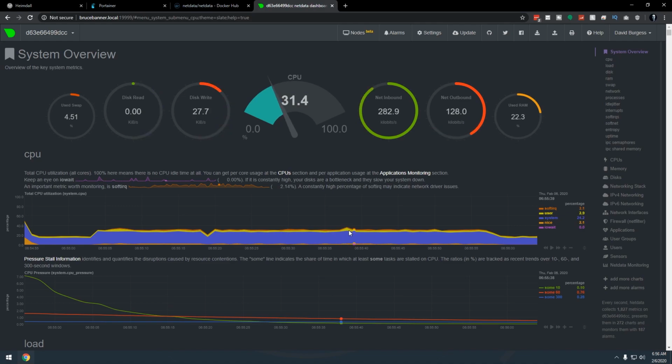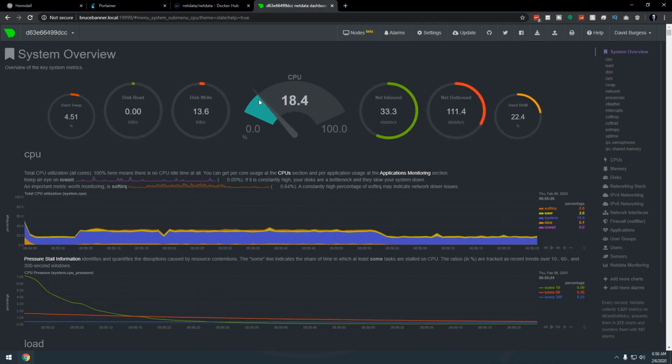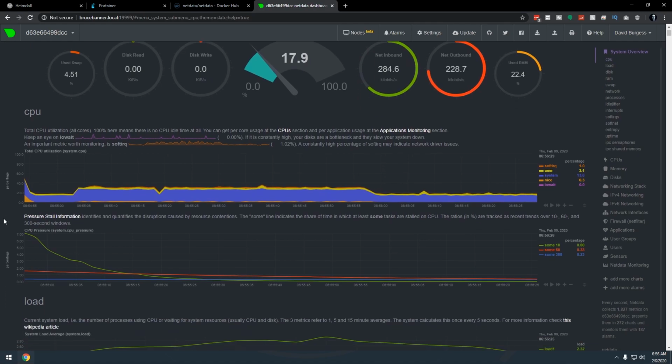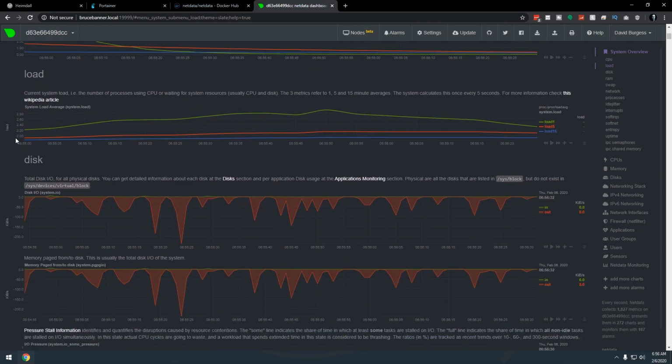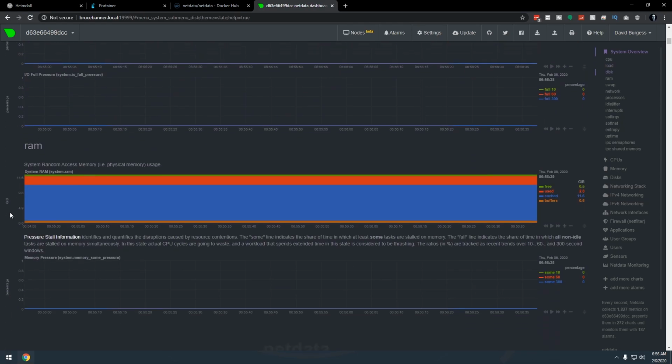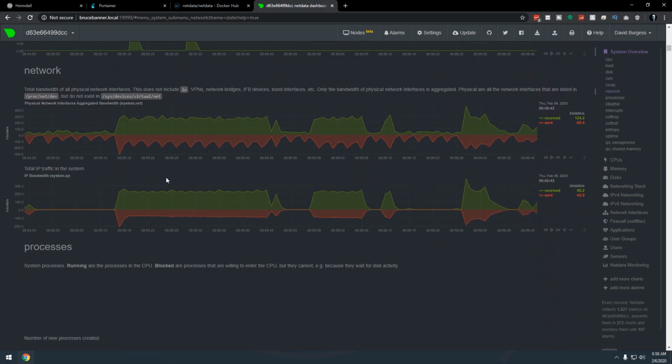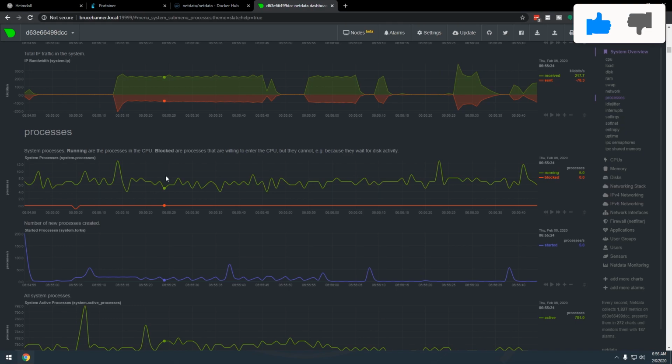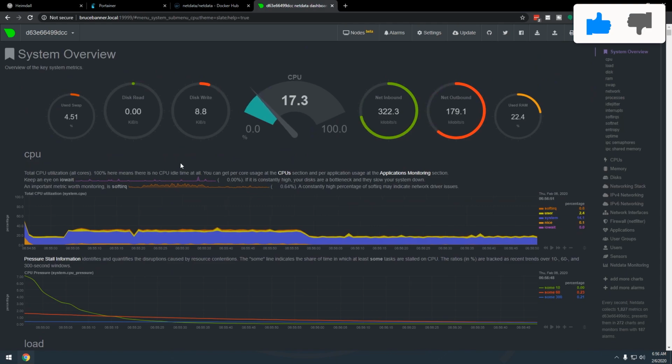Well, you can see that if you hover over that, all of these gauges up here stop. Just for that exact moment in time, that little snapshot, and you can get an idea of what's going on right then and there with all of your different bits of information. So I really do dig the way they managed to do that, where they made hovering over here reflect in real time up here. Now, of course, if we scroll down, we can see so much more information as far as how much read and write was being done on your disks, how much RAM is being used. There's a lot of information in here, but going over all of this information is kind of outside the scope of this video. What I really wanted to show was just how to get this installed.